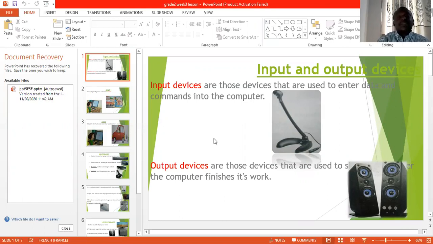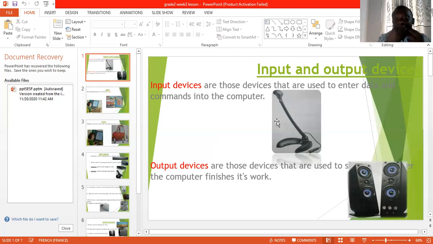Input devices are those devices that feed information into the computer. But output devices are those devices that get information from the computer, you know? Let me show you. This is a microphone. A microphone is used to record any sound to the computer.